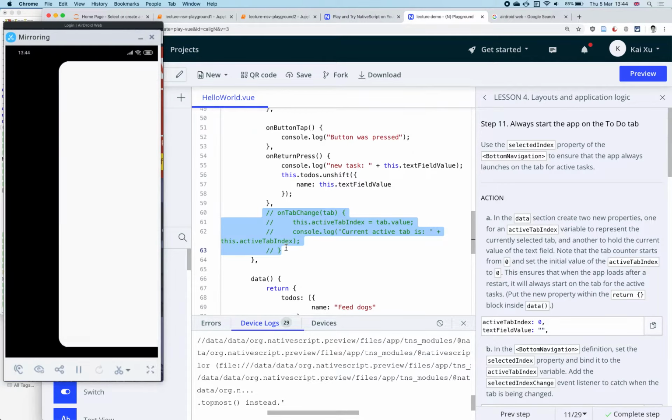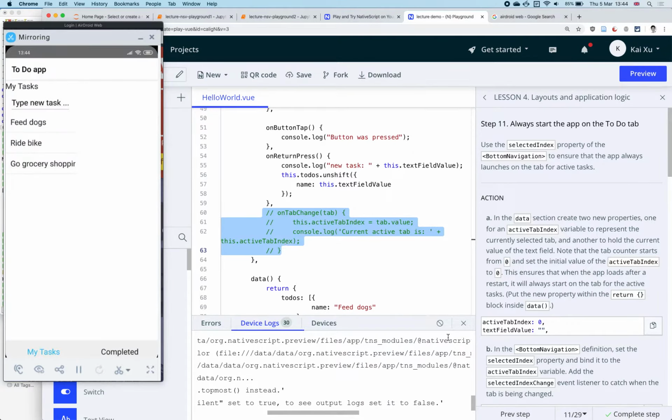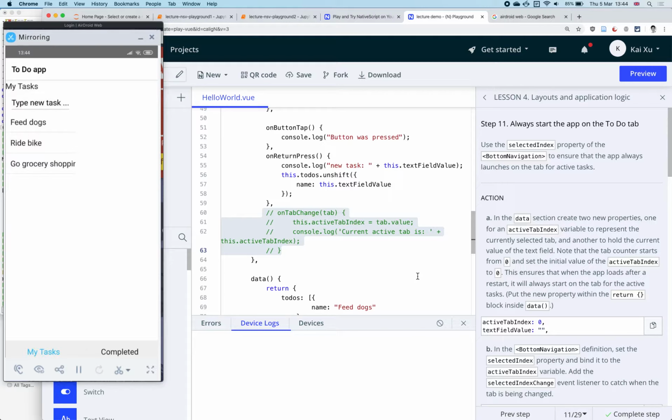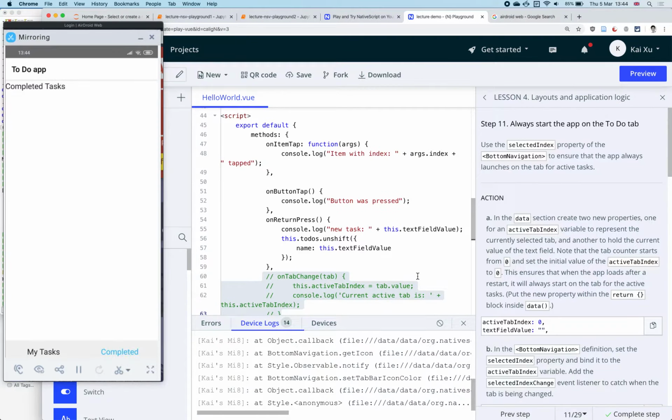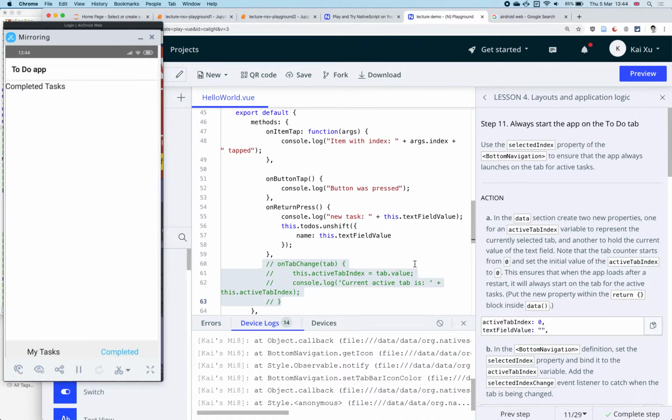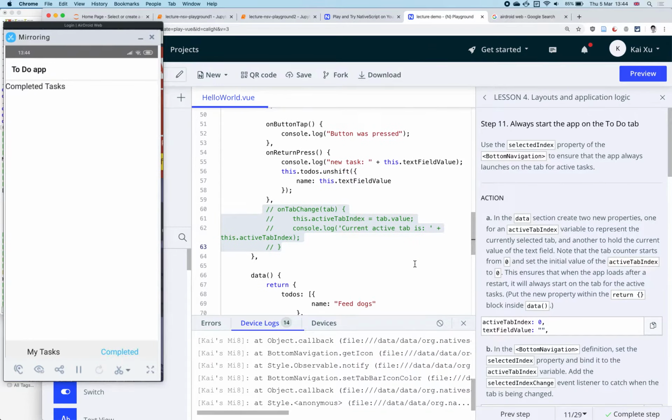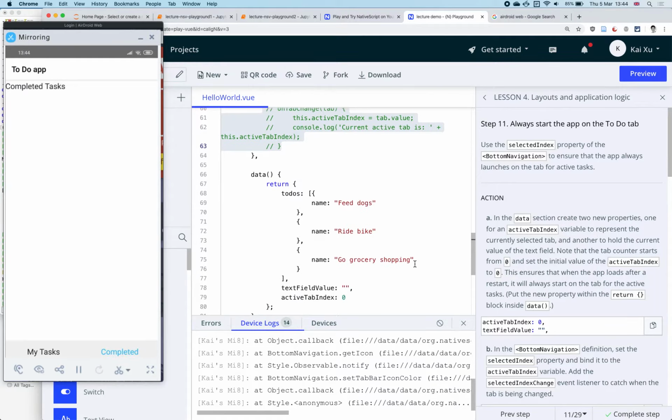So if I comment this part out, does it still have the error? Huh. What did we do? So it's not caused by this either.